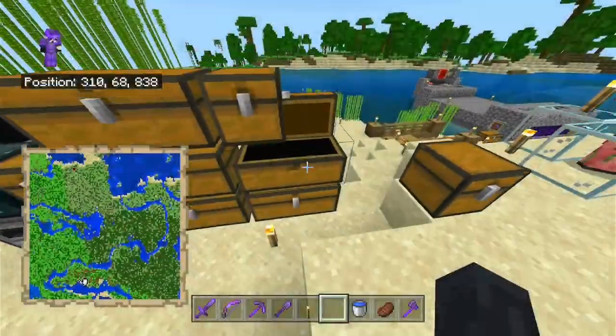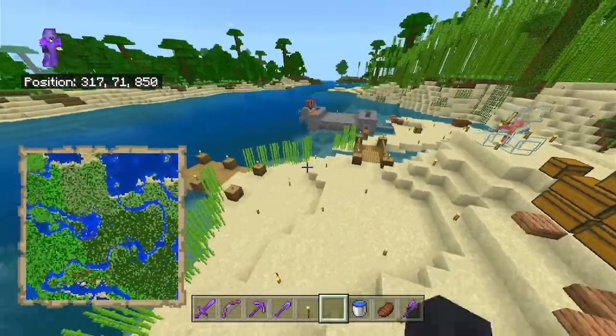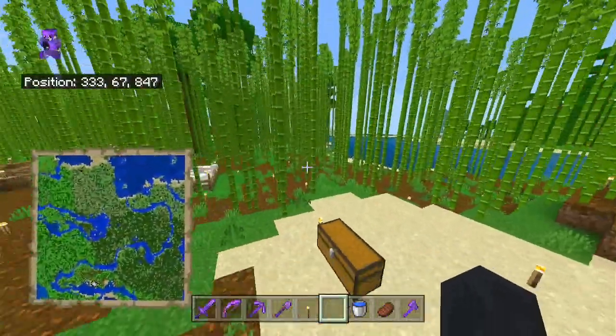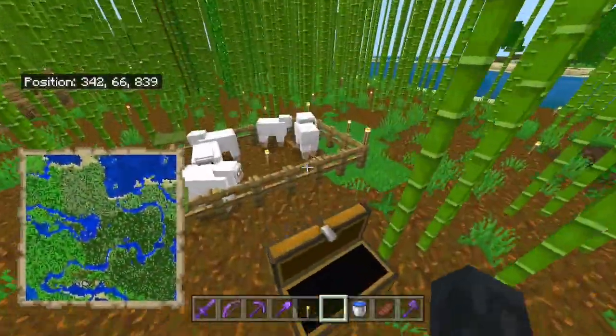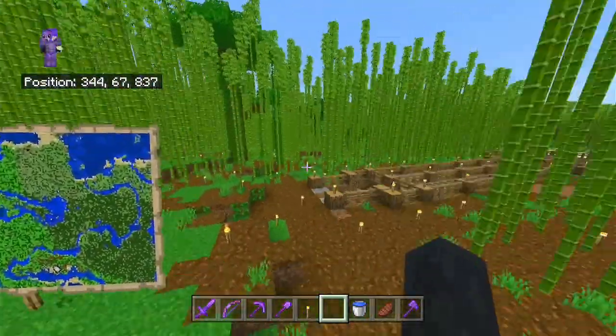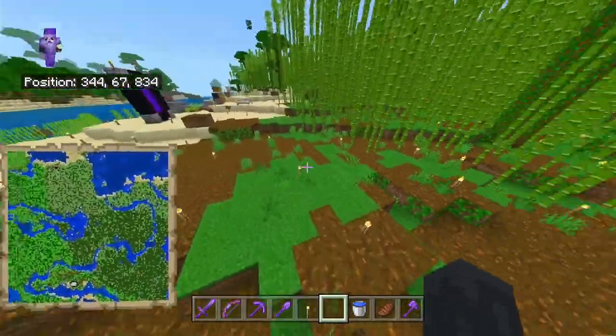This was our main storage system. It wasn't very efficient or anything. We have a manual sugarcane farm here. This is where we used to store it because there used to be an auto one here. We were going to make a sheep farm, but I decided it would be best to save it for our actual base, which we'll get to last in this video.